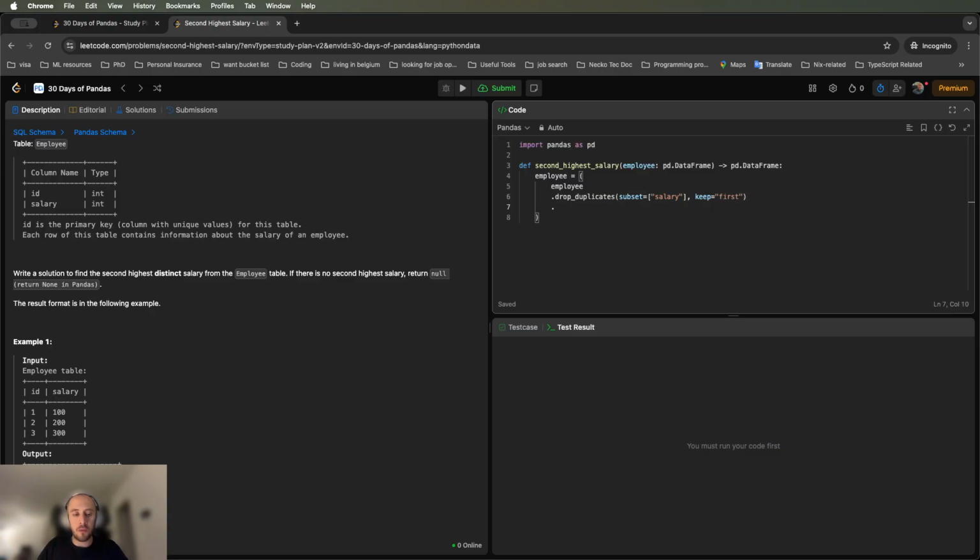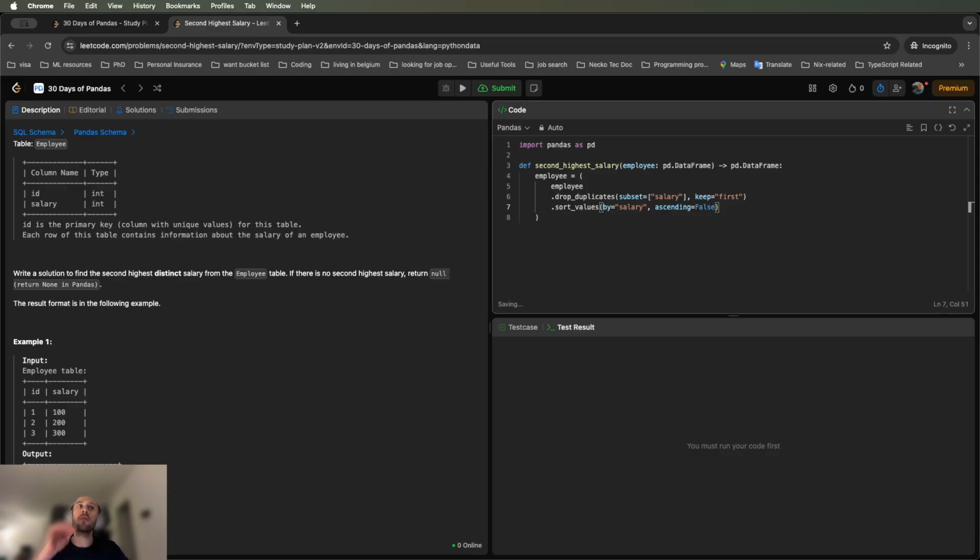Then we sort the values by salary, and the ascending is false.